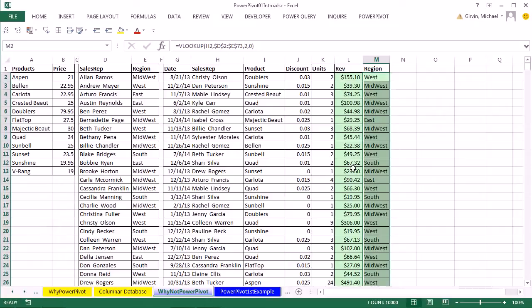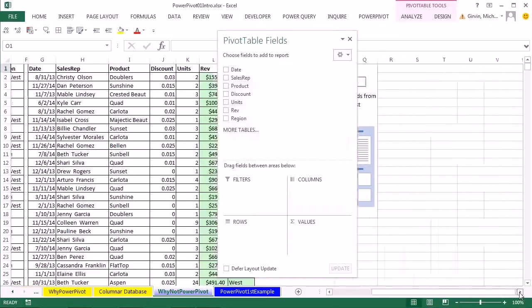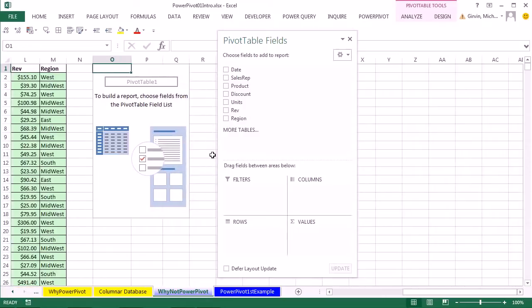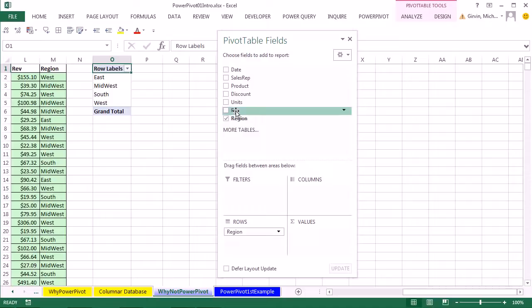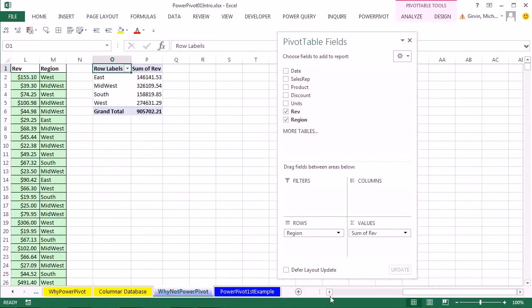All right, let's see how to create our pivot table from our Excel version. Now I can click in a single cell. I have empty cells all the way around this. Alt-N-V. I'm going to put it on this existing sheet right up here. Click OK. So I can scroll over. And now, because I have all of my columns or fields in one table, I simply take region, drag it to rows, and then my revenue, drag it to values. And just like that, I have my sum of revenue.